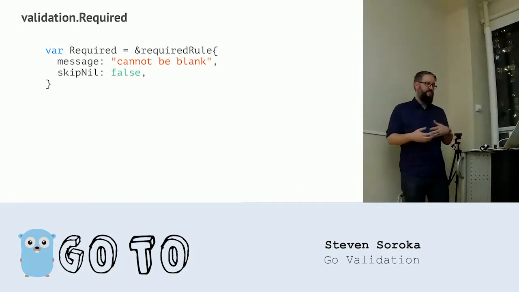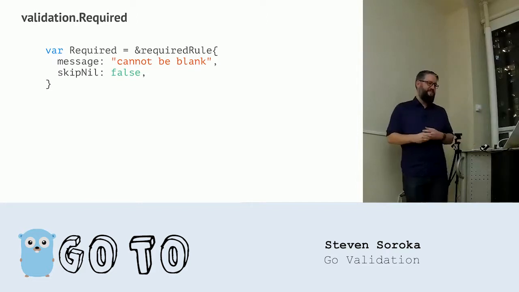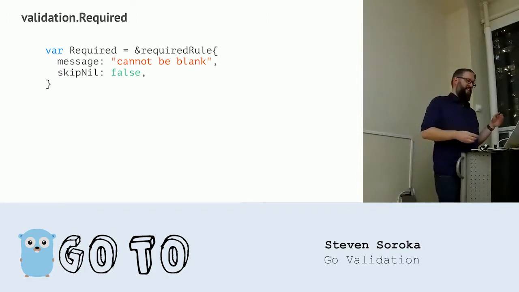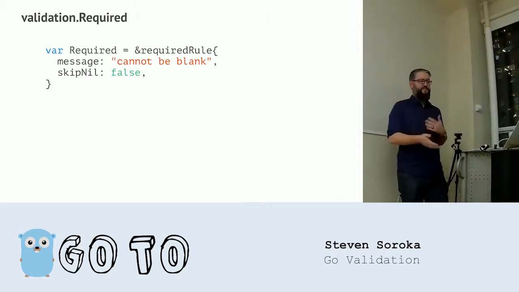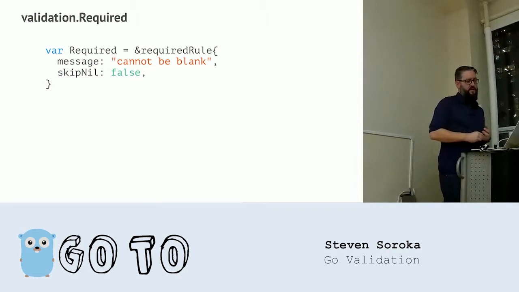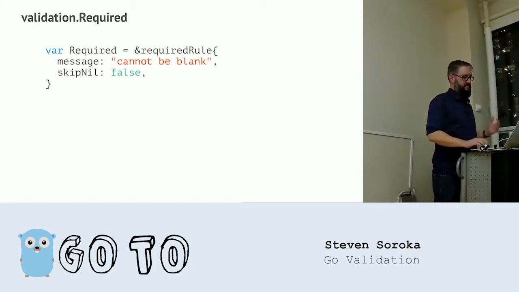So what is validation required? When you say validation required as an argument, what is that? What's happening internally in the package? It's just a struct. There are some rules inside the package that say how to do that validation. Interestingly, I think you could implement this instead. If you wanted to write your own, you could maybe use required as a function that gets called later to actually do the actual validation, maybe.